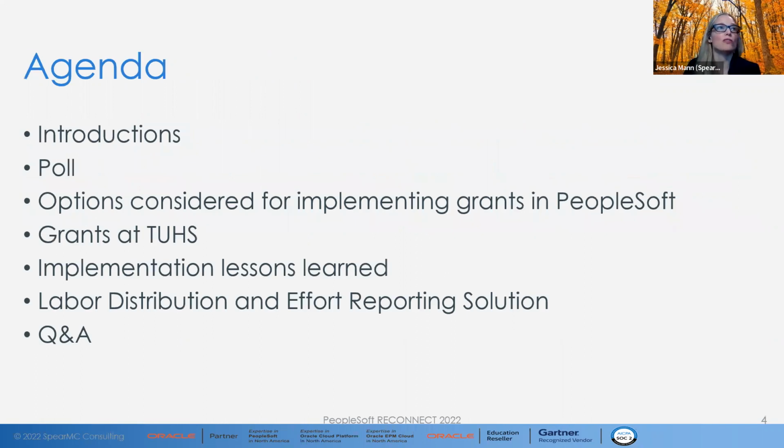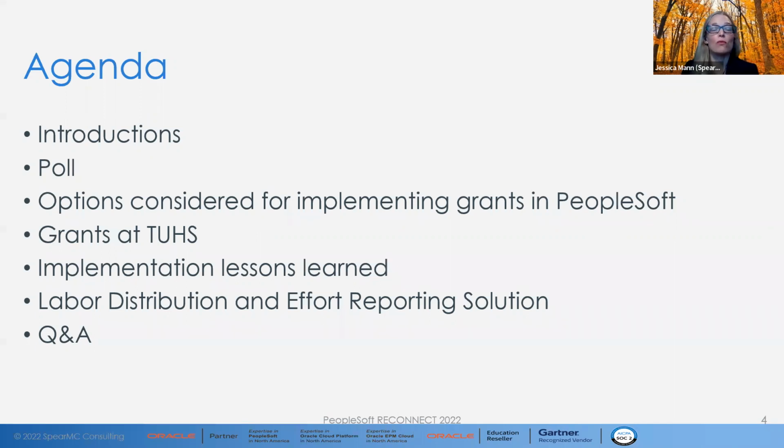So let's move to the agenda to talk about what you're going to learn today. First of all, let's start with some quick introductions. Then I do have one poll I would love it if you guys would fill out. Then we'll talk about the options that Temple considered for implementing grants in PeopleSoft.